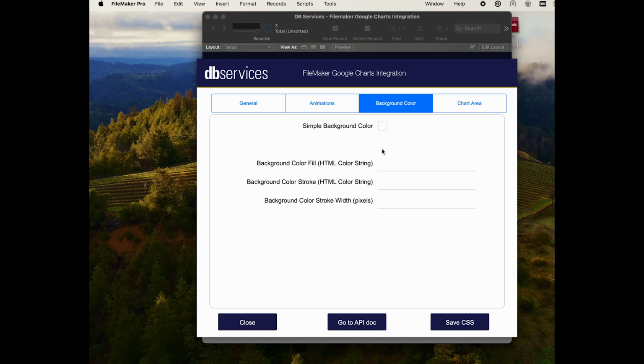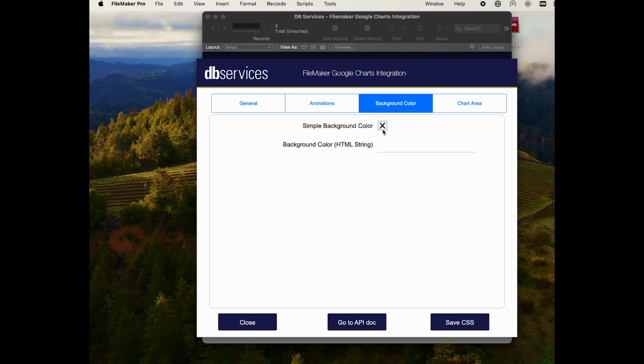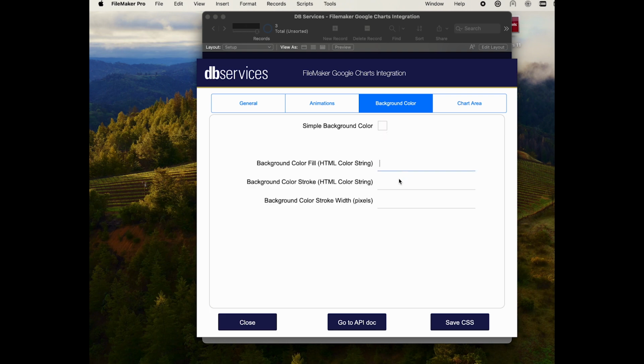So if we want to edit the background color, for example, we can do that by building a color object ourselves. And what that requires is a fill color, which uses an HTML color string. So anything that's a valid HTML color string, for example, yellow is a valid color string.